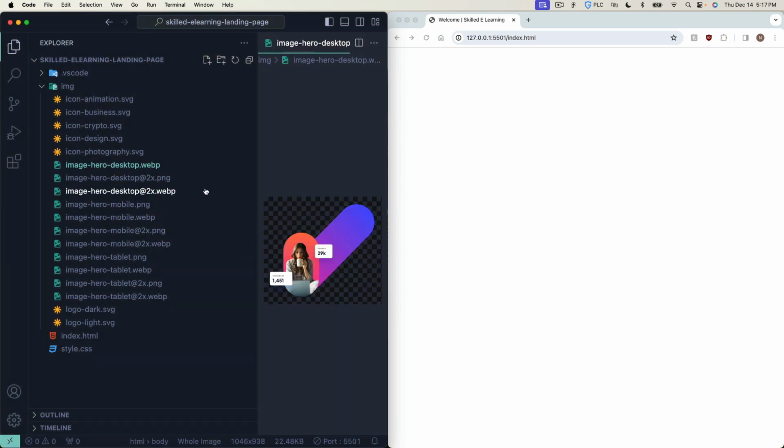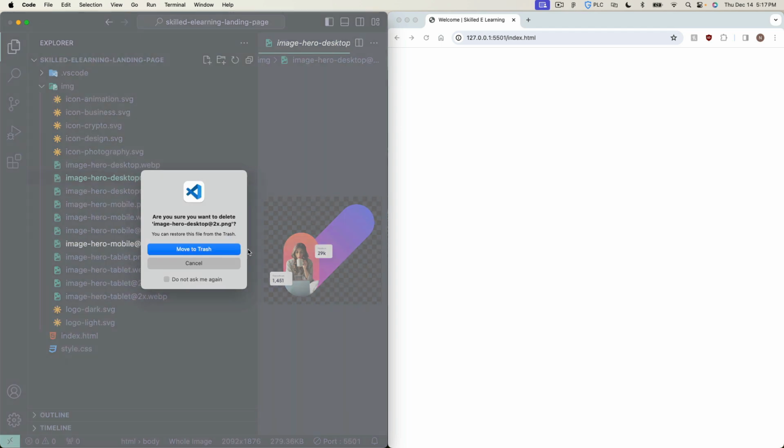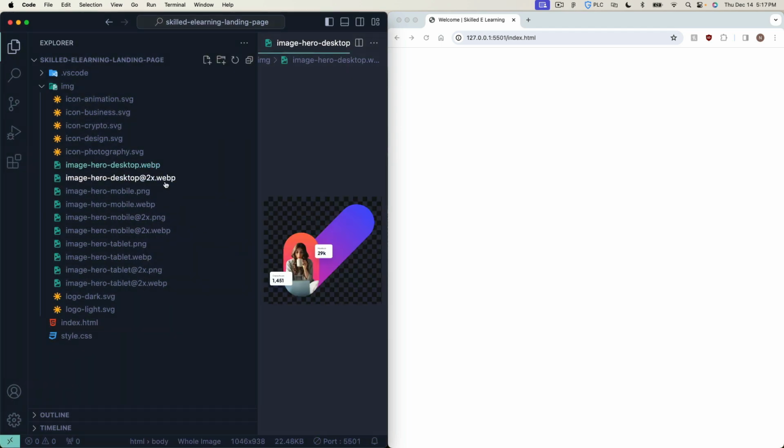So it's good practice, guys. Any files that we're not using, just get rid of them, so that our website runs faster and better because it doesn't have to load all these images that we're not going to be using, okay? And I don't know why there's so many versions of this in here. It's kind of silly. So there's like 2 versions of the WebP. If you guys have this, just do what I'm doing. Just get rid of what we're not using.